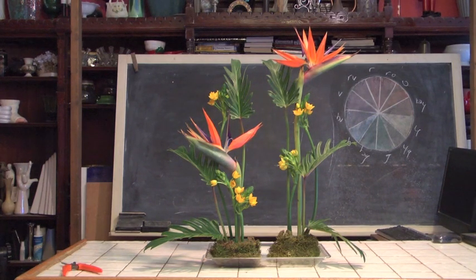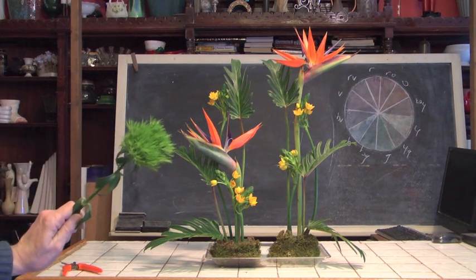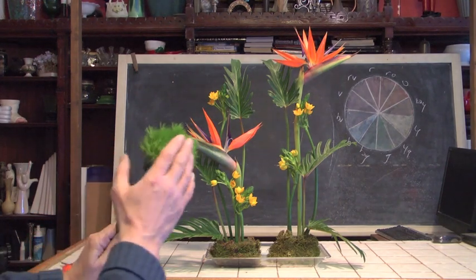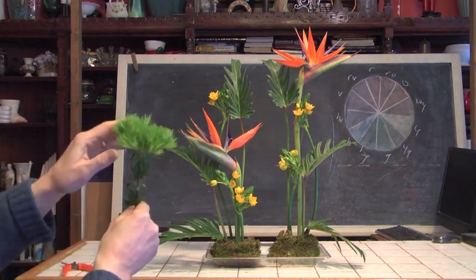Now, what else can we play with? I'm looking through some of the very cool materials that I have that have just come in from Israel. How about this? This is dianthus. It's the green trick dianthus. It kind of looks kind of fuzzy and furry, and kind of a wild kind of thing.